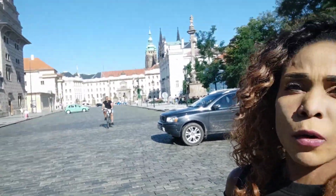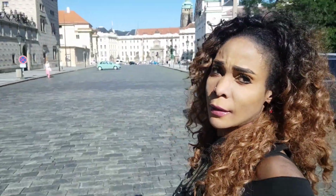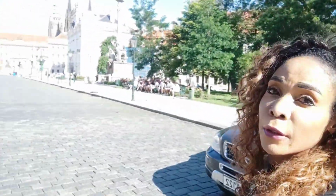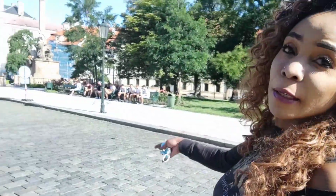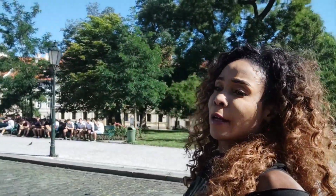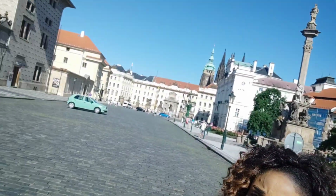Hey guys, behind me now is the Prague Palace. No, Prague Castle. So here is where the president used to live, or the king in those days, and that is like the Senate, and the president at the moment. This is one of the most important historical features in Prague, and many tourists, you can see, come over here and have to go inside and have a look. But me, I'm just going to show you the outside because the video is going to be too long. All right, so there we are. You can look behind, lots of people, tourists and all that.